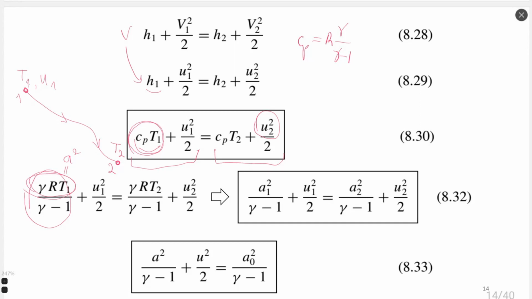So we can say that we have some function of speed of sound at point 1. And on the right side, we will have also function of speed of sound at point 2. Equation 32 shows this relation between parameters of flow in two different points. So it's point 1 and speed of sound at point 1 and the point 2 speed of sound at point 2. Here we see such a form of energy equation which just contains velocity. It doesn't have other units, which is interesting for my opinion.